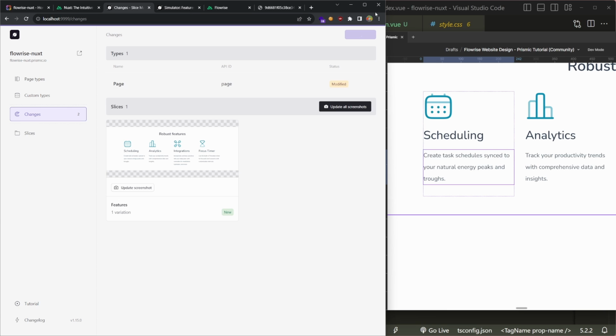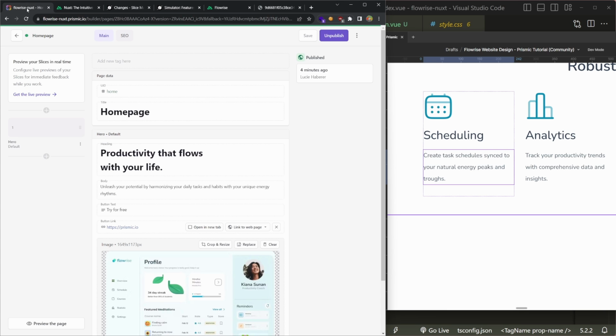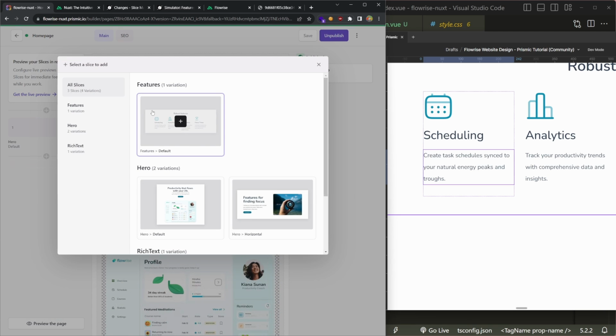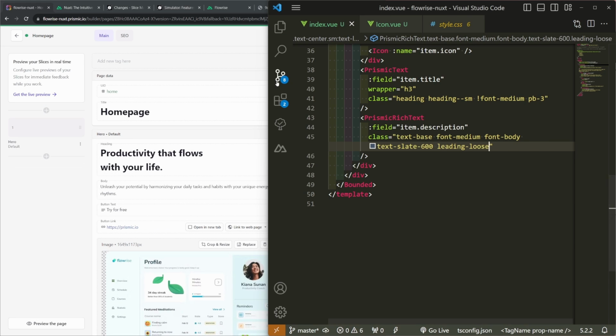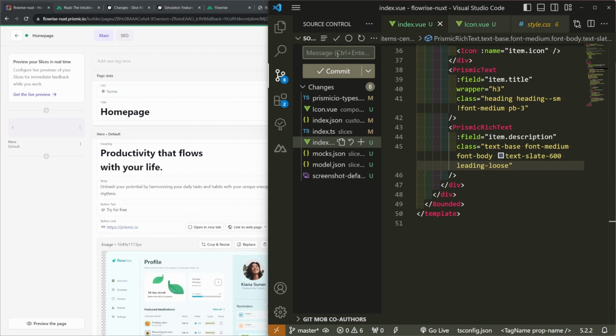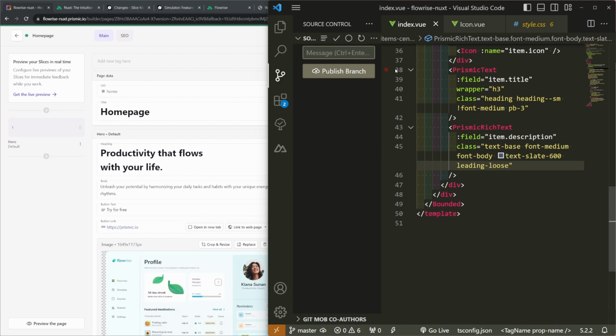And this will make the slices available on Prismic. So again, going back to our page builder on Prismic tab here, now I can refresh to just get the new data. You can see I now have the feature size available here for us to play with in Prismic. And so, well, we're pretty much done with our feature size. What's safe for us to do is to commit it to our Git repository. So git commit feature size. I can save that. And well, that's it.